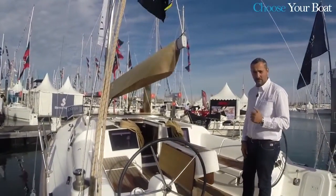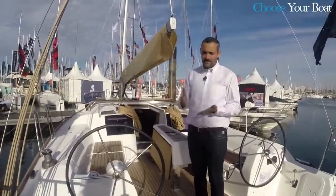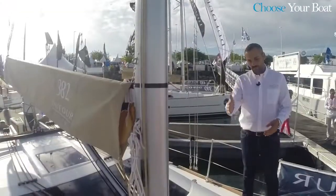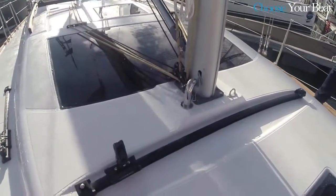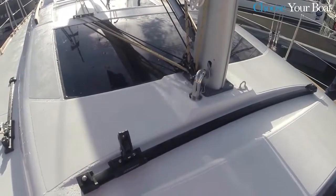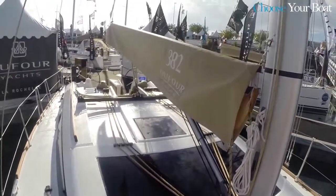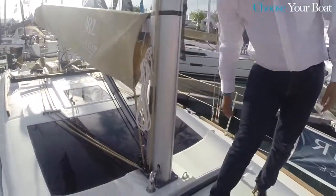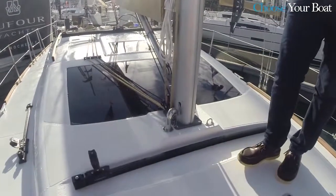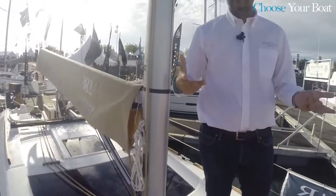Going forward, this boat has an integrated self-tacking jib — like the 310 and 560 — with a recessed area dedicated to it. Recessed to maximize jib sail area while remaining self-tacking, switching sides purely by pressure. It really is an effortless approach — I only need to pull the sail out. This will change the world of sailing.